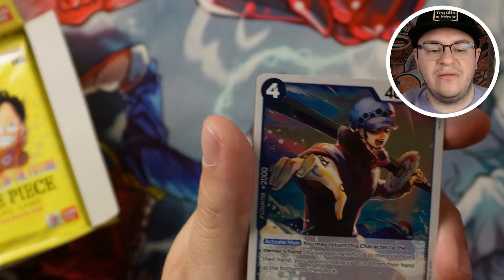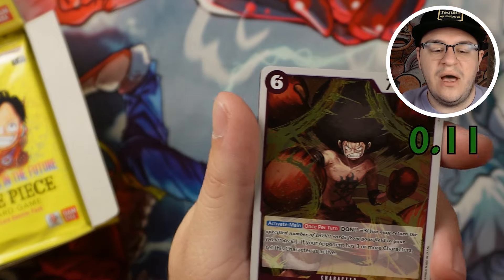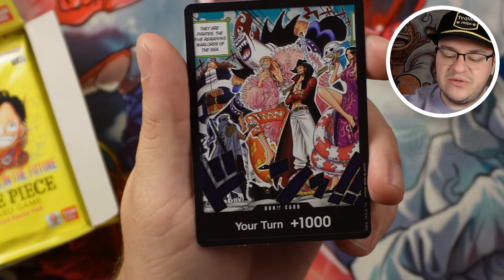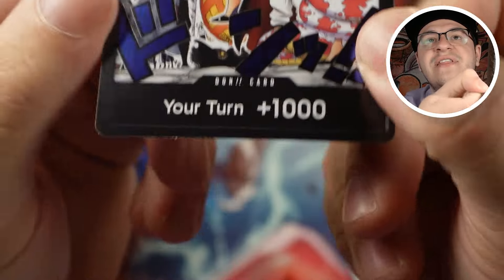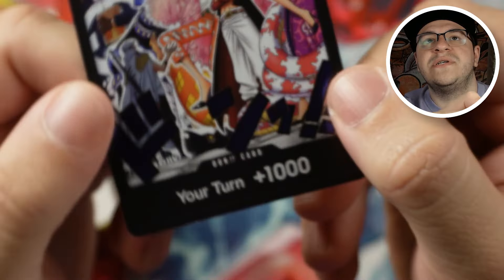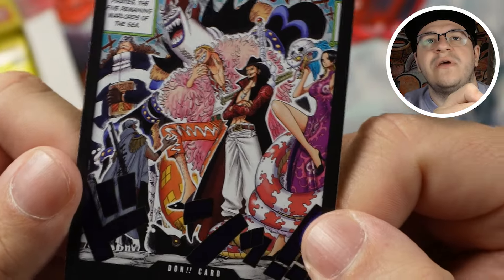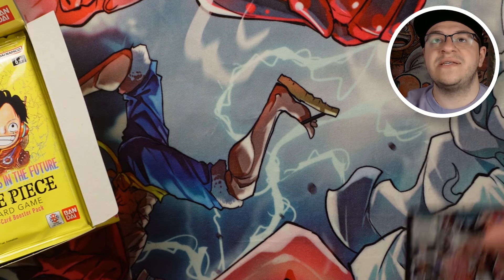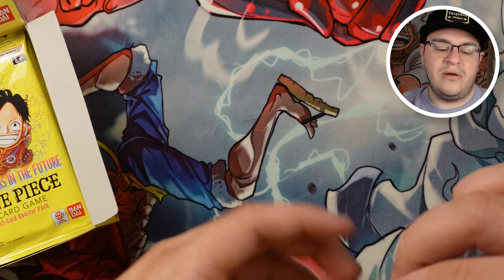Next we have Law — a nice new 2K for the Seven Warlord strategy — and then Monkey D. Luffy Afro, awesome card. This is what I was talking about — the Seven Warlords Dawn, fitting for the seventh set. It's got all the warlords on it that were at Marineford. Super sick Dawn. I do think I like one of the double-pack Dawns a little better, but we'll keep this safe. You get two Dawns in a box if you didn't know.